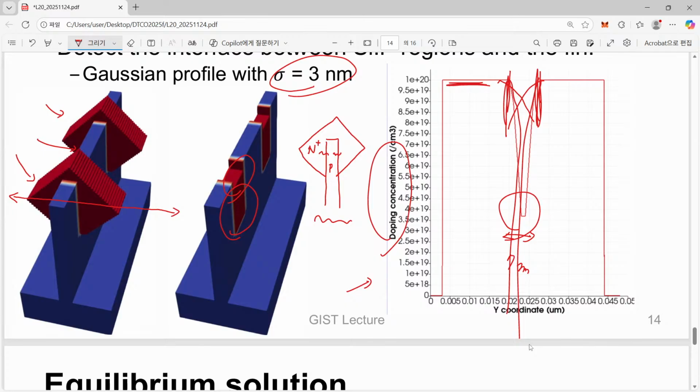But what will happen? If you increase that number, then the penetration of your n-type dopant into your intrinsic channel region is also enhanced.